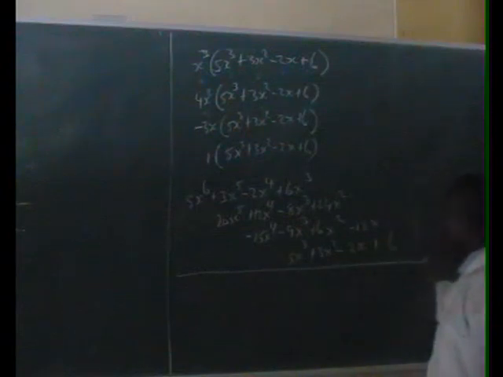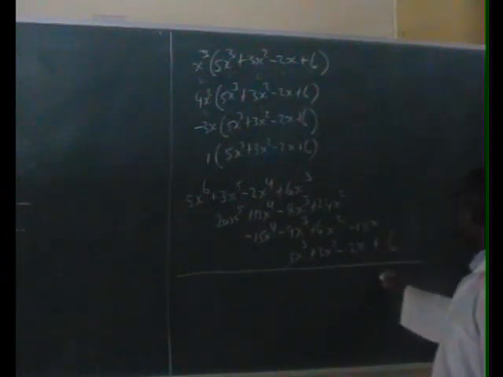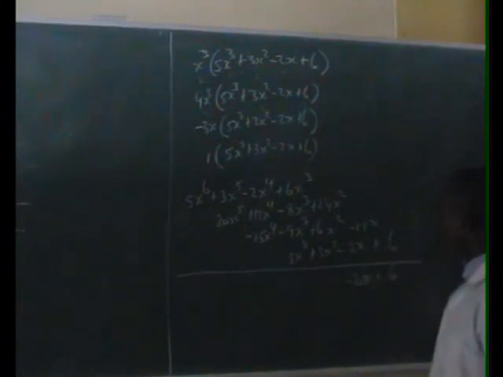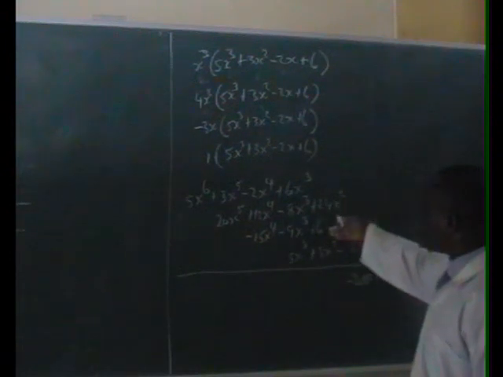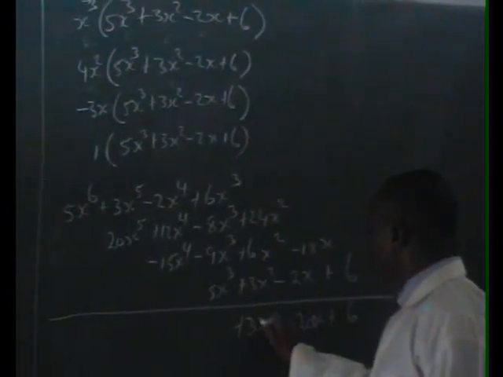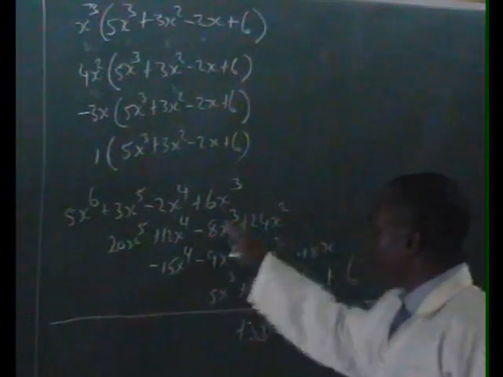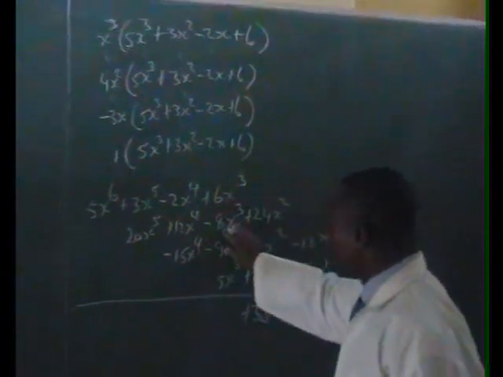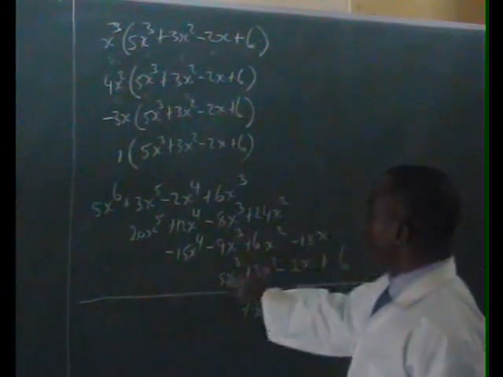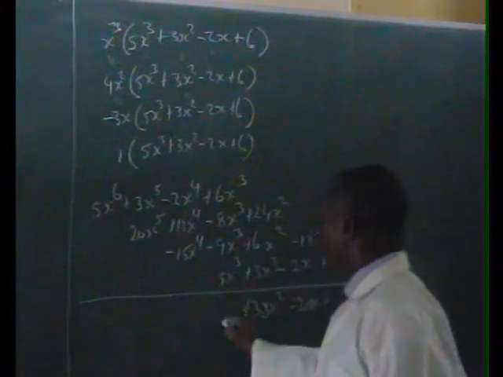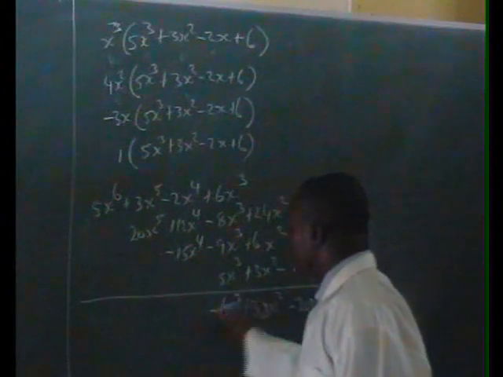Alright. So here we are going to add them. I'm going to do that to have 6. We have minus 20x. Then here, this is 24 plus this is 30 plus this we have 33x squared. Then here we have minus 8 minus 9 give us minus 17. And then minus 17 we have 11 here. Minus 17 plus 11 will give us minus 6x cubed.